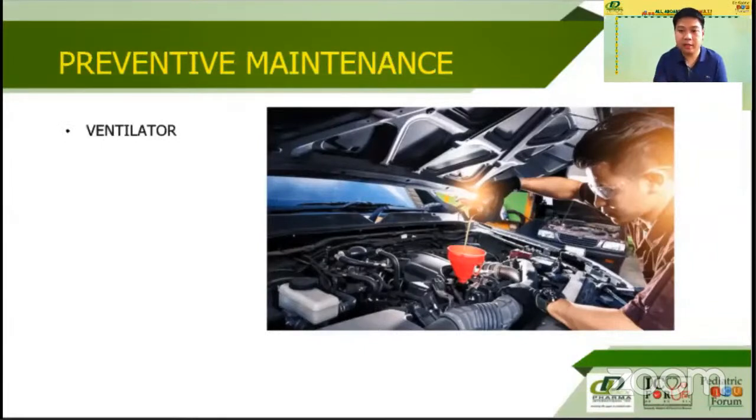For example, your ventilator must be checked by the biomed every 5,000 hours or annually, whichever comes first. Your oxygen cell sensor must be checked every 6 months or whenever the vent prompts FiO2 failure. Take note that the oxygen cell or sensor will last only 6 months upon use or once unsealed from its box. The flow sensor must be replaced annually.